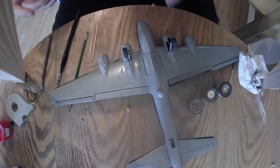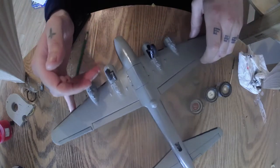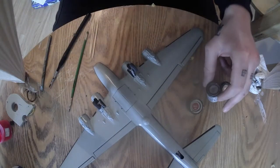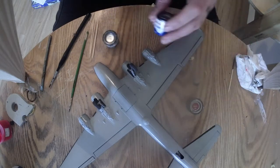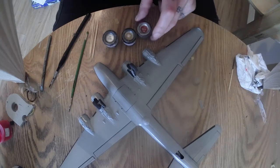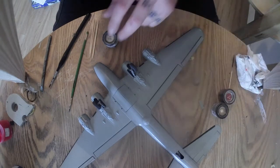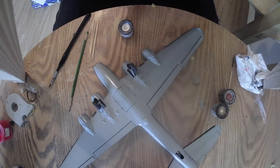Okay, so that's set up pretty well. Quite happy with that position, I think. We'll do what we can. So yeah, I've got a nice shiny silver, a bronzy colour, and then a rust for dry brushing. So we'll start off with the nice shiny silver.